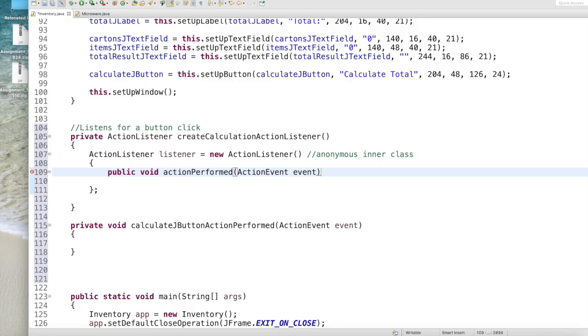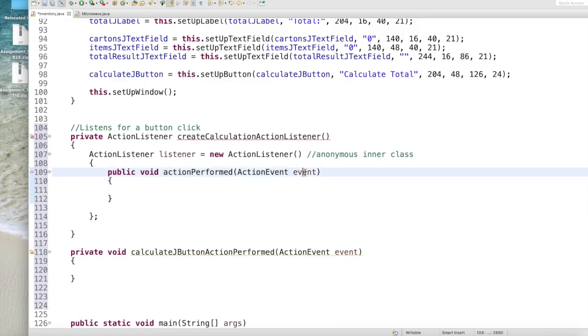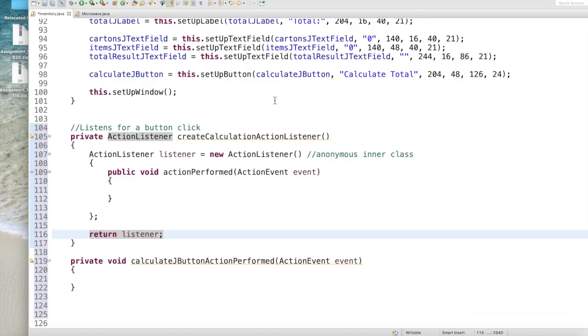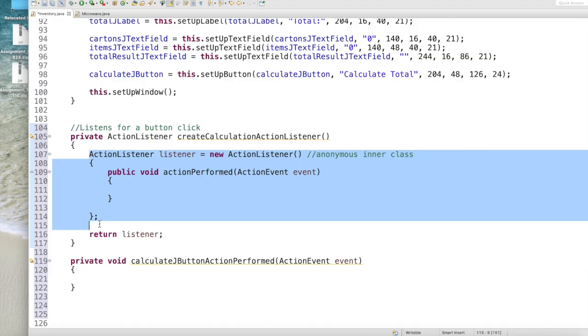The name of the action event is event. This is the name of the object. All right, so I'm going to go ahead now and return the listener so that the error goes away up here, because that's why it's complaining, saying, hey, you didn't return the listener. We made the listener. This is the guy who listens for the button click.